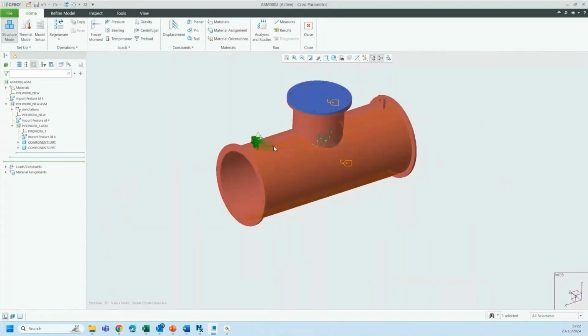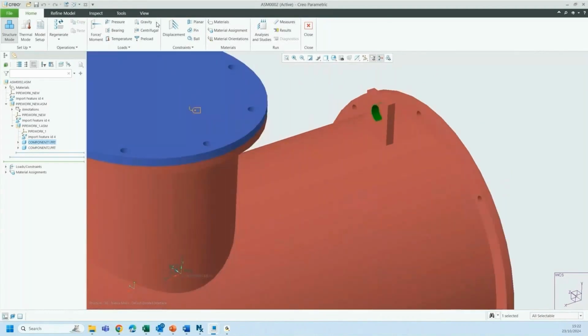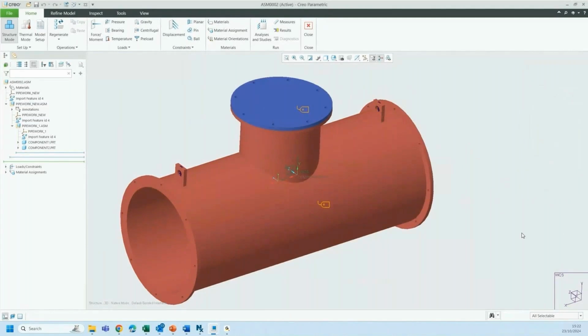Okay, so now we're going to apply a similar constraint to the other lug, but this time we're going to allow the tangential rotation because it's already constrained in this model. So essentially, what you need to think about is the different movement that you're trying to prevent.